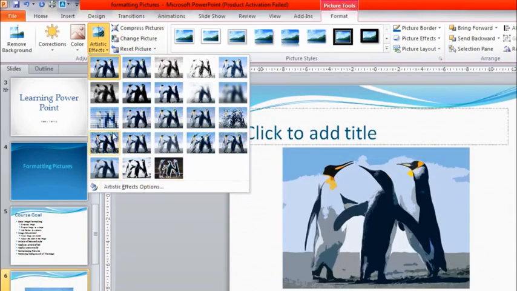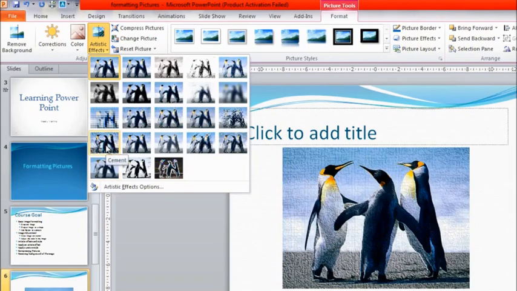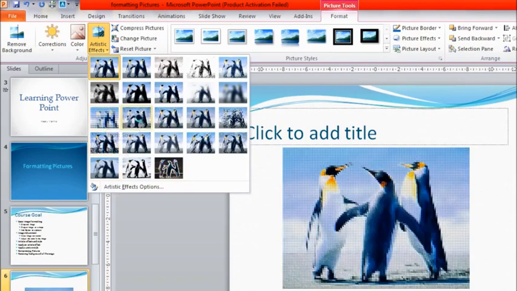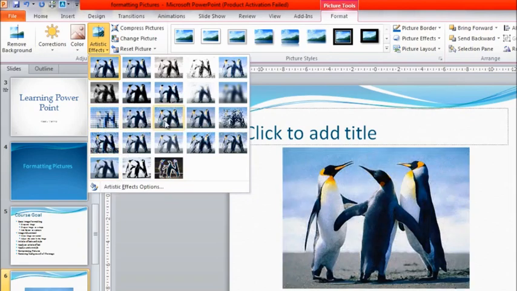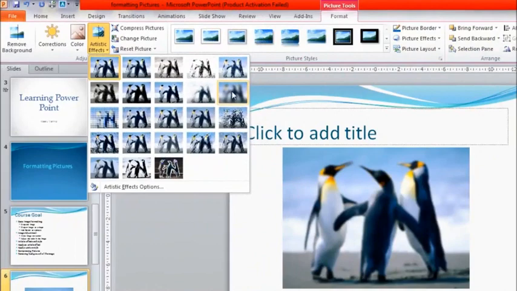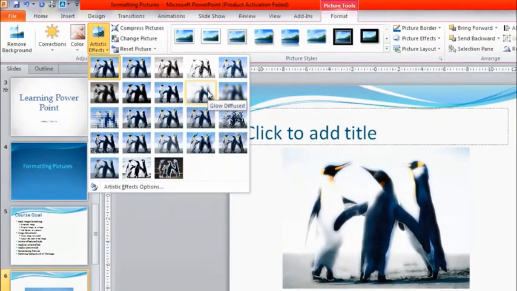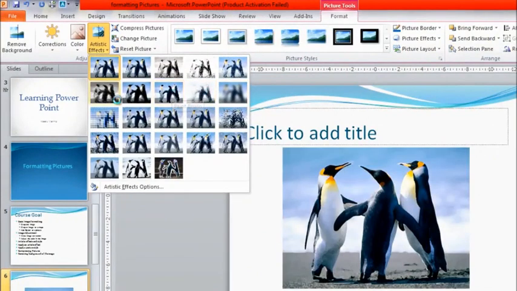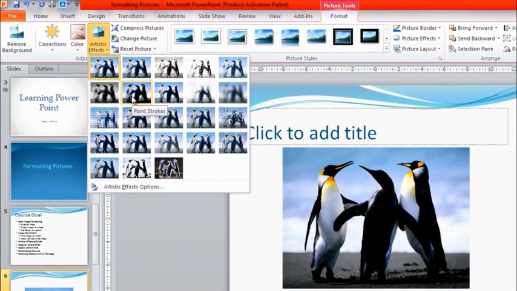These are the effects. It can give you blurred images, it can give you pencil sketch type of images. So it can add certain effects to your pictures.